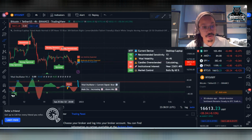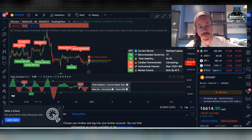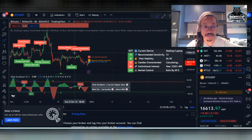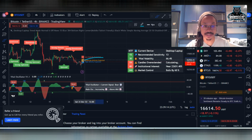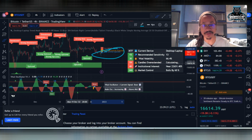Now, we've already had a bearish signal on the 4-hour chart, right? And you can actually see it down here on the oscillator. What it's showing us is that there's this bearish signal, and it was because we are having less and less buying. The buying slowed down, selling starts to speed up, but it kind of already hit a plateau here for the 4-hour chart. Now you're starting to see a little bit of a green wave forming up on the oscillator. So it's showing that there is high activity right here, right now. Whether you want to think it's high buying or high selling, I'll leave that up to you.